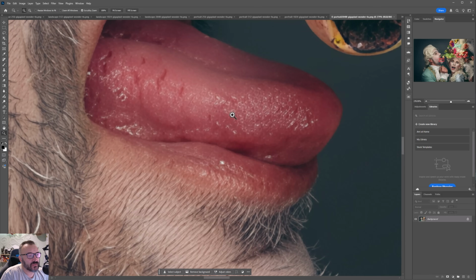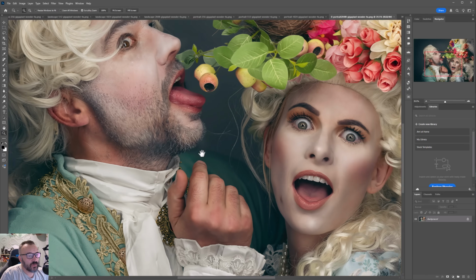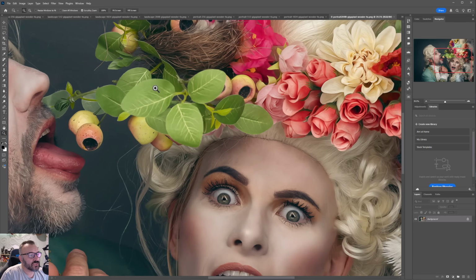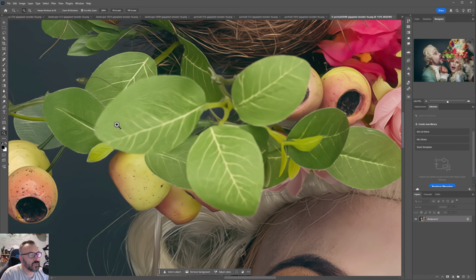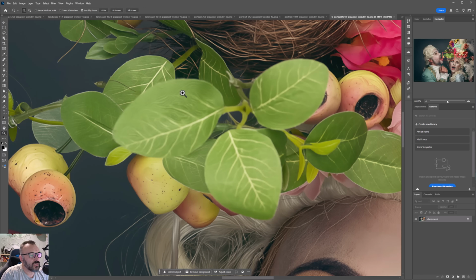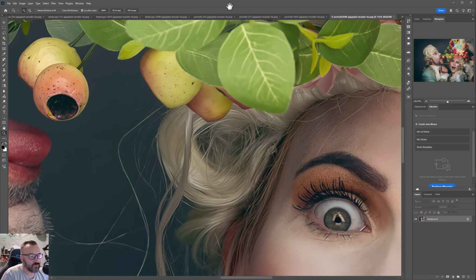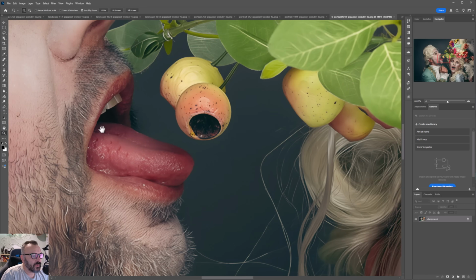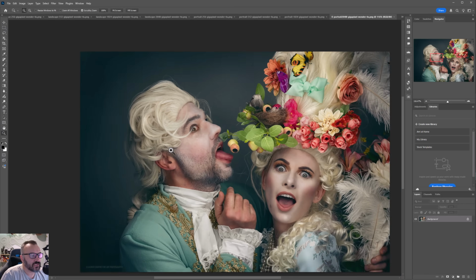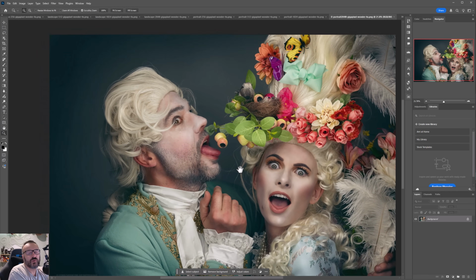I think there's a little bit of a pattern I can see, but generally it did a very good job. It actually did a very good job on the texturing right here. By the way, these lines you see, the squiggly lines, are from an effect I used in Photoshop, so they're not an artifact of the upscaling. So this was actually done the right way. Yeah, I think in general this does better to upscale when you have a lot of details to work with, but here we're pushing it, so this is kind of normal.